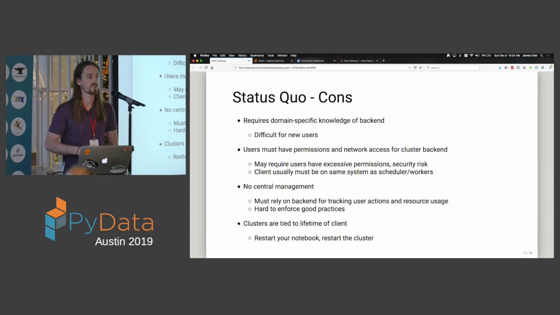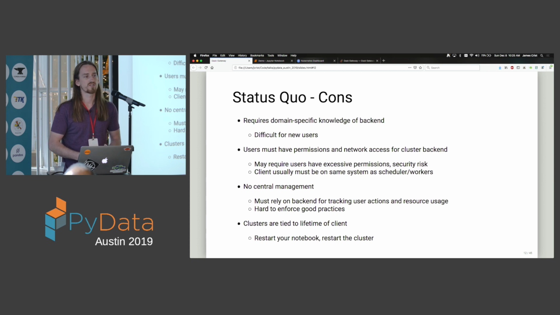Because of how our distributed system looks, you have your client, which lives in your code, and you have the scheduler, which lives somewhere else. There can't be a firewall in between you. So if you have a cluster, which has got ports that are locked off, you need to make sure that you have access to those ports, and you might have to ask admin to open a port. And we don't necessarily want to open a port for every single user in your cluster to have their brand new scheduler on. No central management.